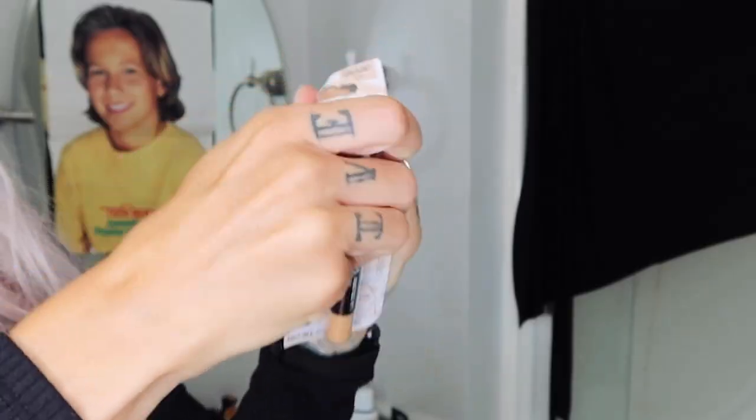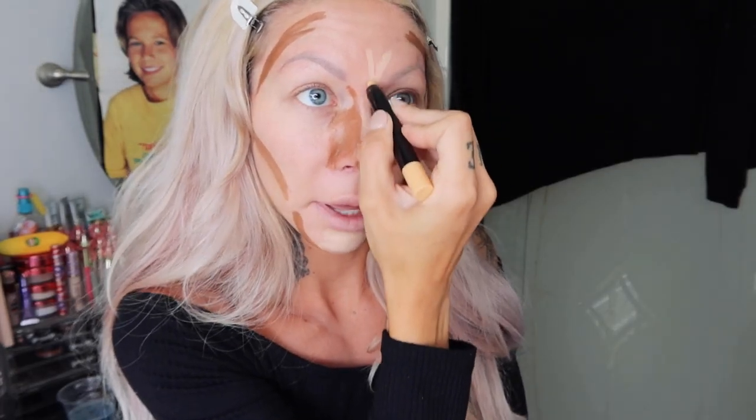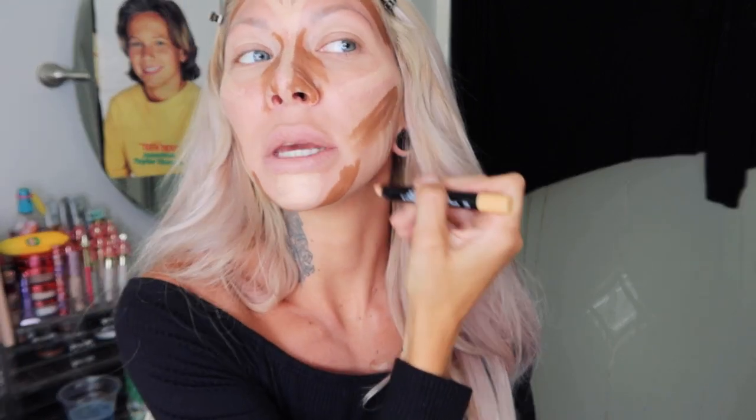Now for our other contour stick — we have also LA Colors, this is in Light. So this goes right here. I'm really doing a bad job at that. Don't forget the three little chicken feet thing. This could be lighter, that's okay. Just have fun, ladies — we don't need to get technical about this makeup jazz. Then we just tappy tappy tappy to blend that in, and don't worry because we're going to go back and do it again.